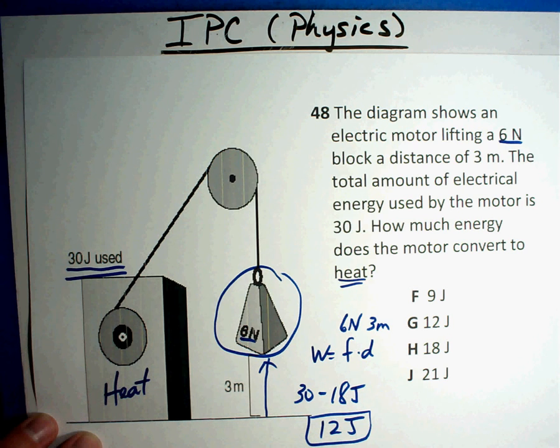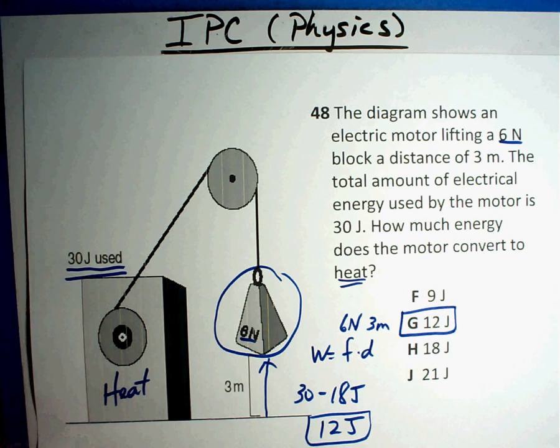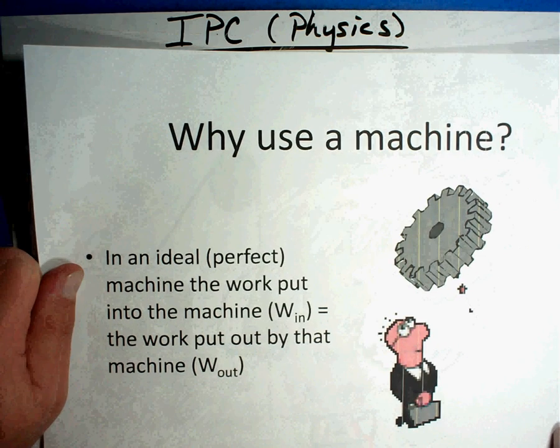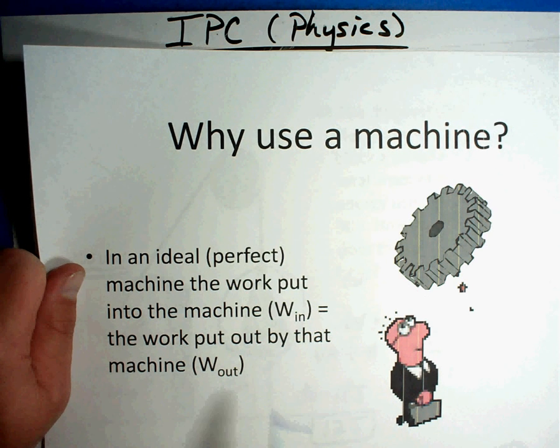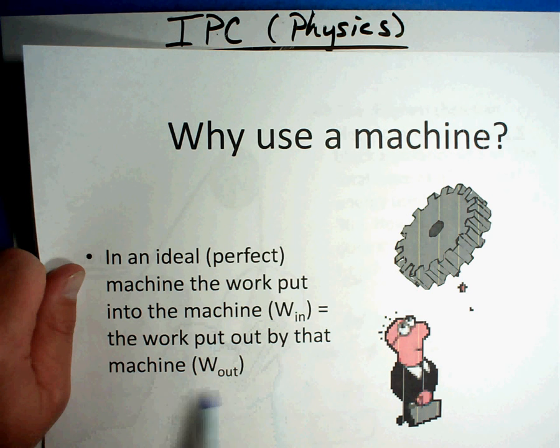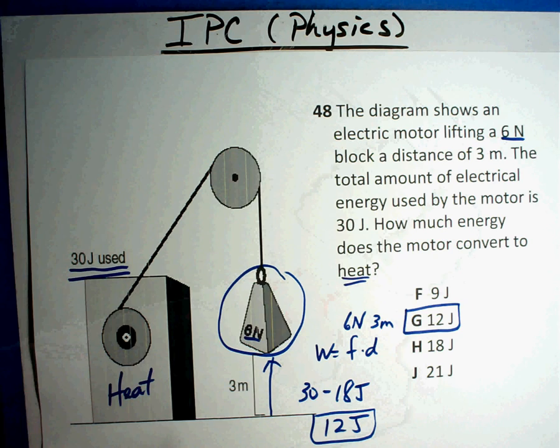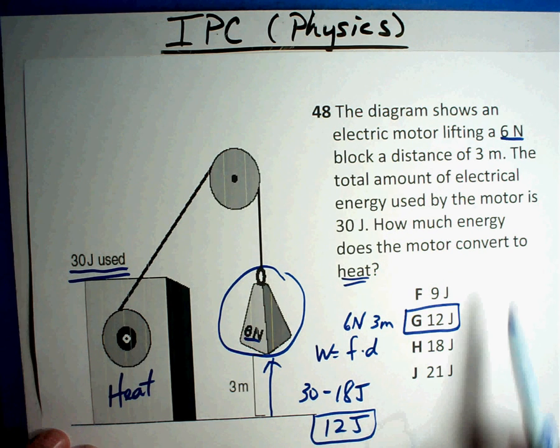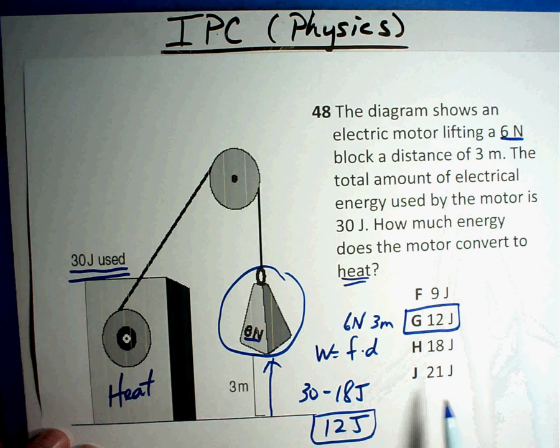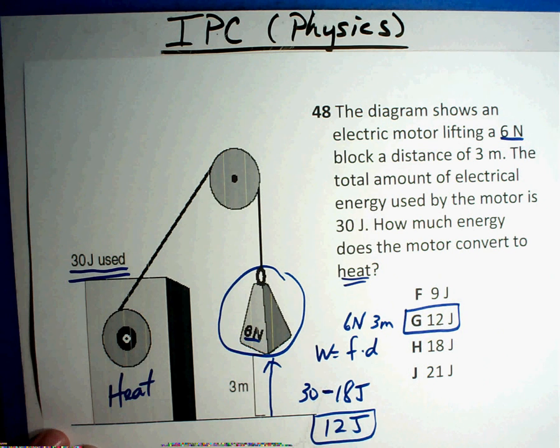How much energy does the motor convert to heat? Oh, the energy, the machine is using 30 joules. It only takes 18. 30 minus 18 is 12 joules. Those 12 joules are being used for heat inside the machine. It just builds up heat after a while. My answer is 12 joules. That one can be tricky. And you just have to know the fact that machines help us. But sometimes the machines actually struggle. As a matter of fact, why use a machine? Here's an example. In a perfect machine, the work in is equal to the work out. But it doesn't always work out that very well. And so the machines are trying to do the best they can. But in this case, it's telling you that you're losing some energy. So losing, that sounds like subtraction to me. And so that's why that is the answer. That one can be sort of tricky. But that one's not too bad.